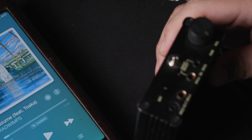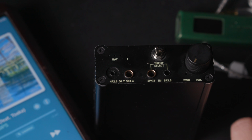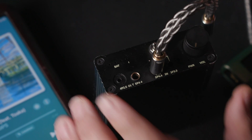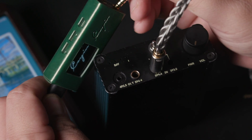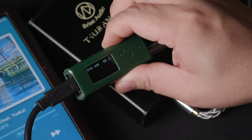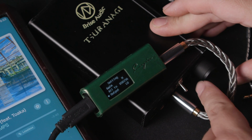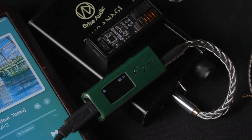So for this last test, I will use my Soranagi, which I'm going to review really soon. And for the cables, I will use a good cable, the one that I recently purchased that has proper groundings. Let me search for it. This is the one. And then the input, I'll try the Cayin here, and plug in here. So let me face this down like this. I'll plug in here, and then I'll switch to Lineout mode. Okay, and then let me turn this amp on, let's listen to this, and then I will compare once again with the M15 here, and hear the difference in the Lineout mode itself. I'll be using the DCA Stealth again.